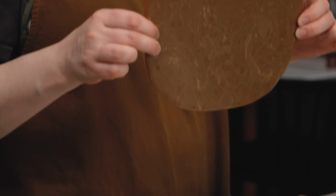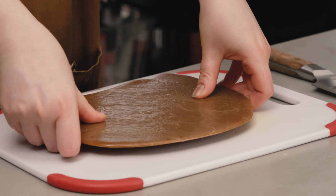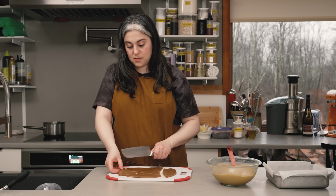So here's my butterscotch candy. It's quite firm. I wonder if I'm better off breaking it than cutting it. So at this point, I can actually just break it into pieces.